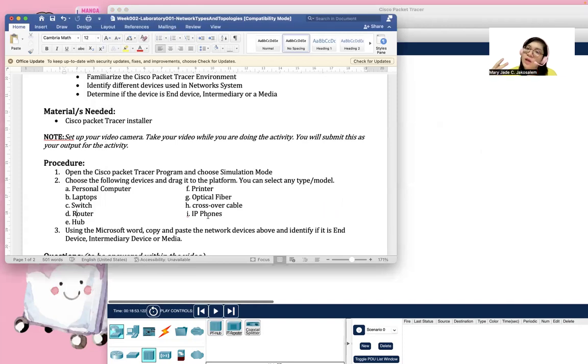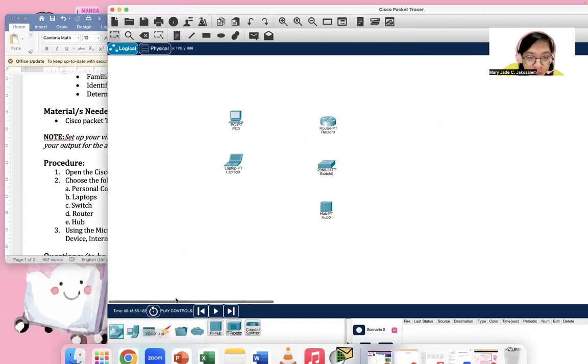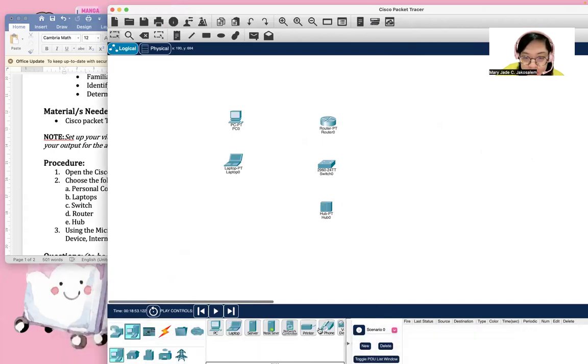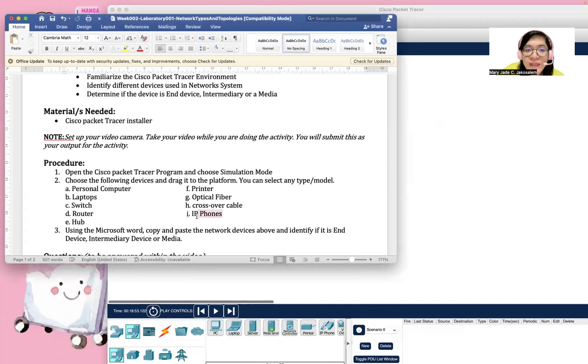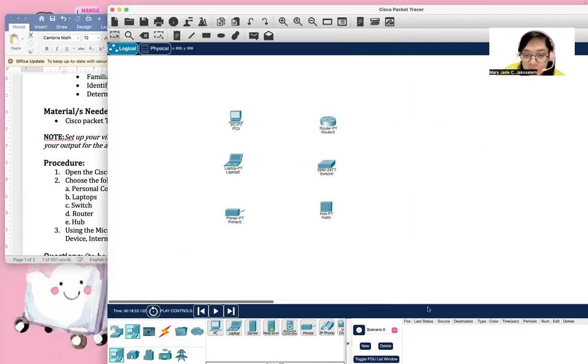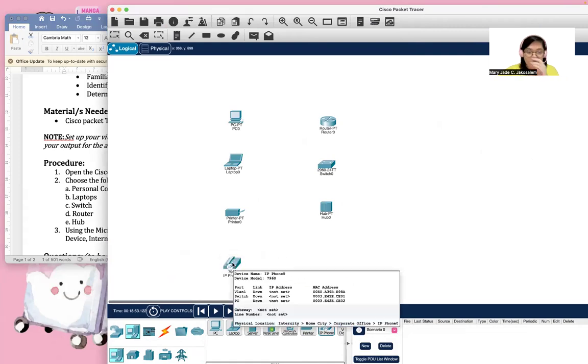I will first drag the end devices and the intermediary devices. So here, a printer. And I will first drag the IP phones before I proceed. So this is the IP phone.